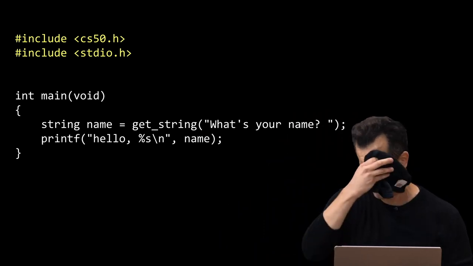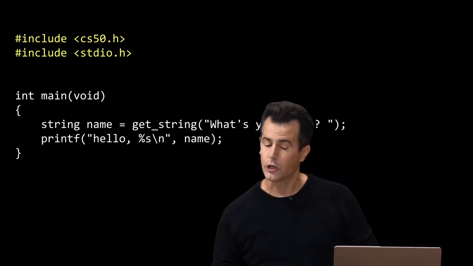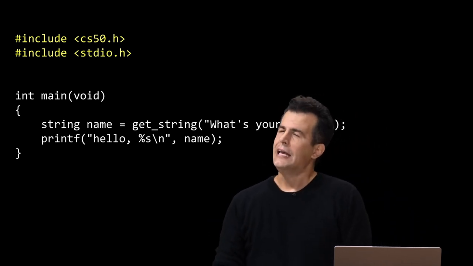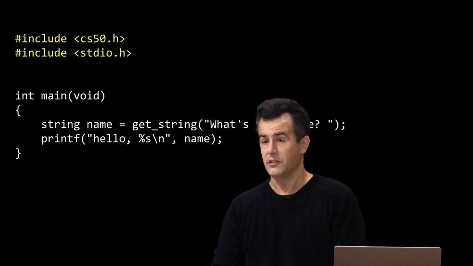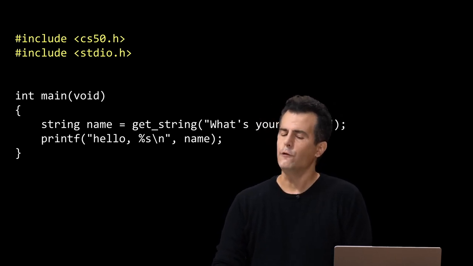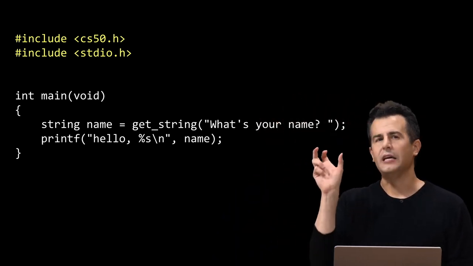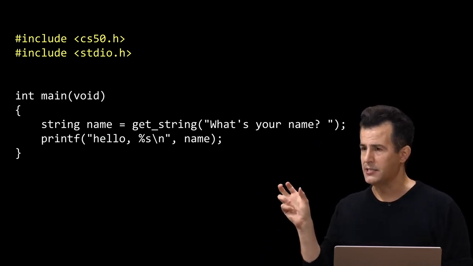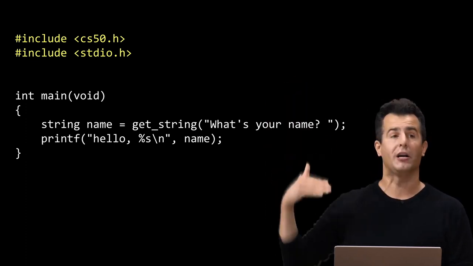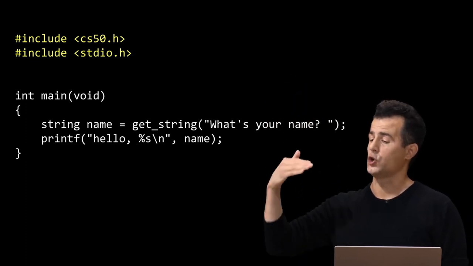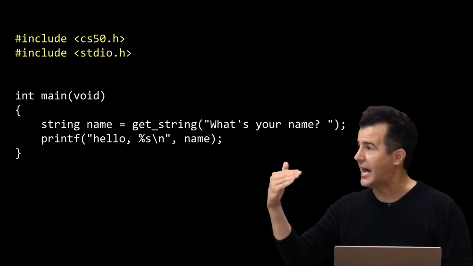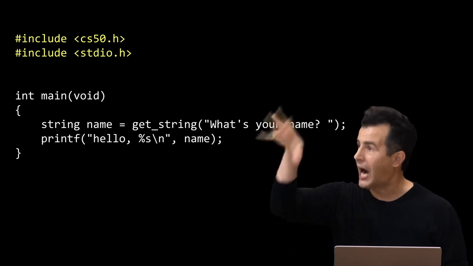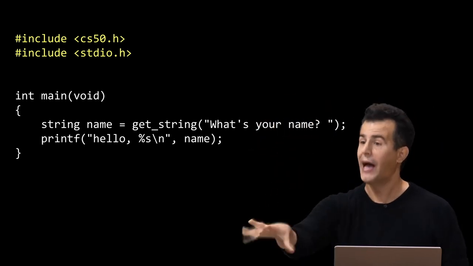Where if I highlight these two lines up top that start with #include, well, I kind of hinted last week that what's in that first file is a hint as to what functions CS50 wrote for you. So you can kind of think of these include lines as being temporary placeholders for what's going to become like a global find and replace. That is, the first thing Clang is going to do, it's preprocess this file. It's going to look for any line that starts with #include. And if it sees that, it's going to essentially go into that file, like cs50.h, and then just copy and paste the contents of that file magically there for you.